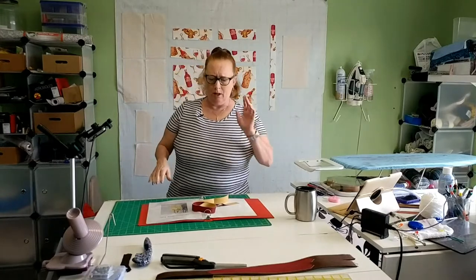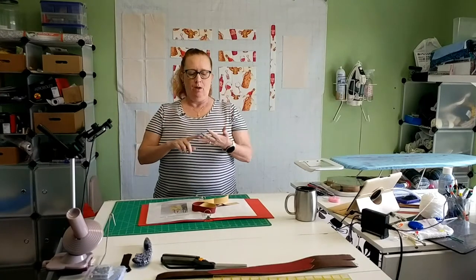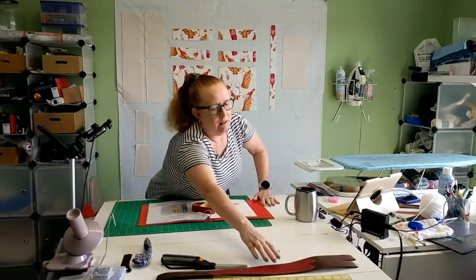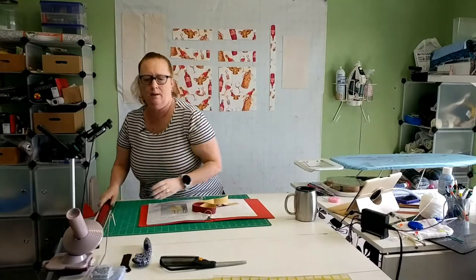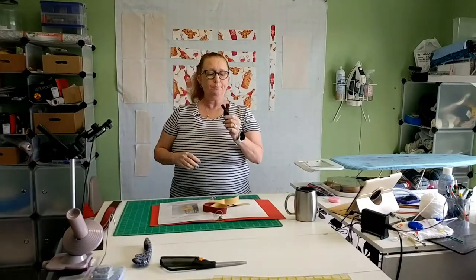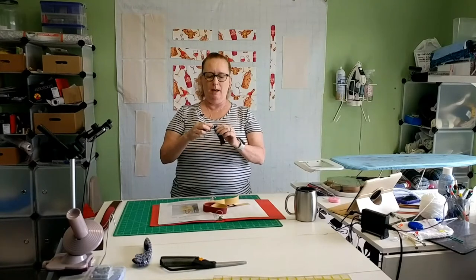So in part one, we did an unboxing for lack of a better term. We cut out all of the fabric that we needed. We did not cut out the fusible fleece because the size is going to be determined by the size of the fabric. We did the straps, attached the leather decoration, and did the middle piece to the bottom piece — put those together and did our top stitching. The one thing I was having problems with was getting my zipper pull on. The zipper pulls I purchased do not fit on this zipper tape, so I had to go back to the original zipper pull, which for the size of the zipper I'm okay with.